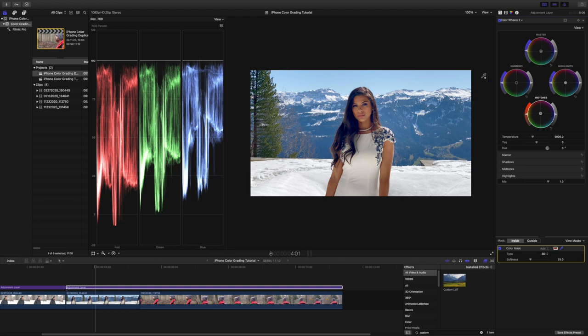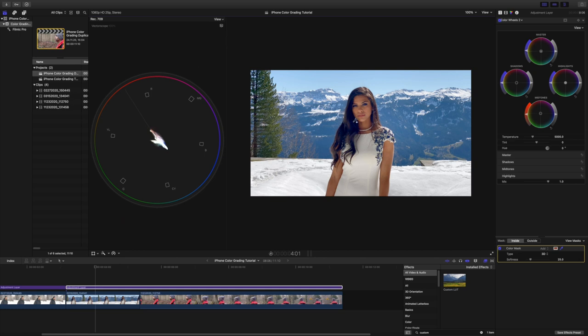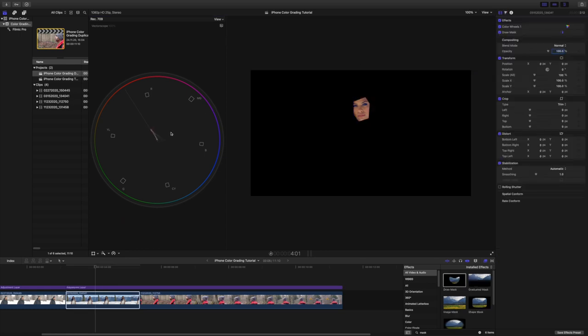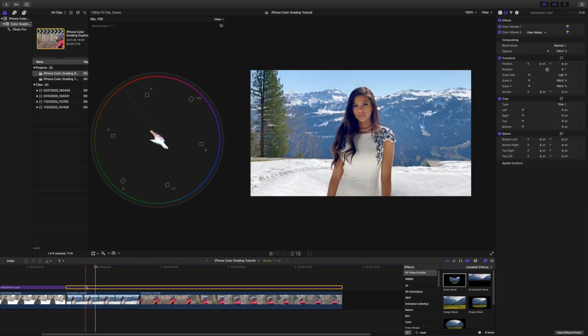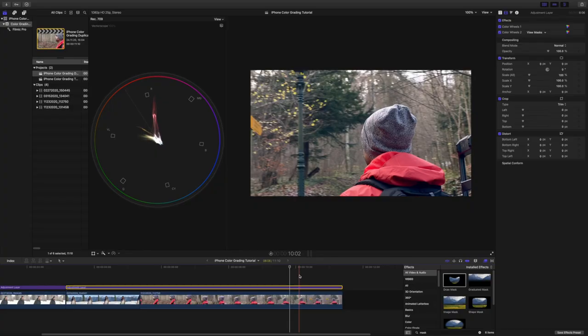So this already looks really good. I'm gonna use the vector scope just to check if her skin tones are on that skin tone line. And yes, it is. Everything looks really well. And here is the difference, before, after. You see how the image pops more? And same goes for this shot. As you can see, there is a difference.